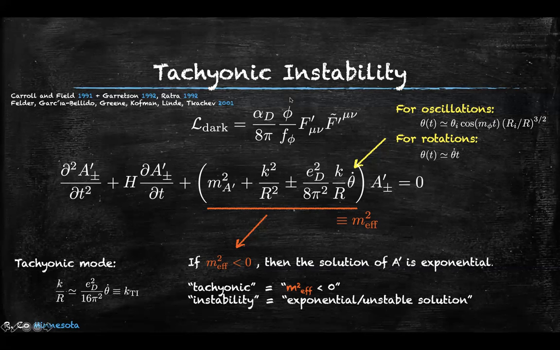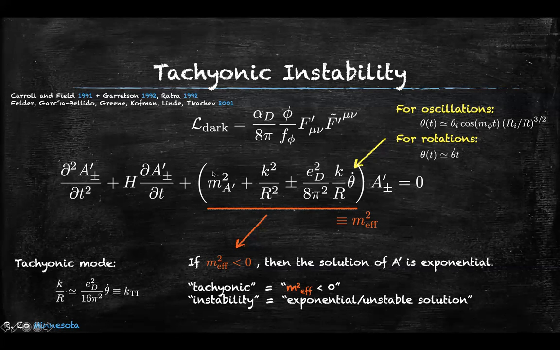And this was first considered in the context of preheating. If you think of the axion as the inflaton field, and if this is the photon, then it is possible that you're efficiently producing photons. But there's also complications, or you should think about the thermal effects of the photons. But in this case, I'm thinking about dark photons, and I'm assuming that there's no dark charged particle to avoid those technical points.